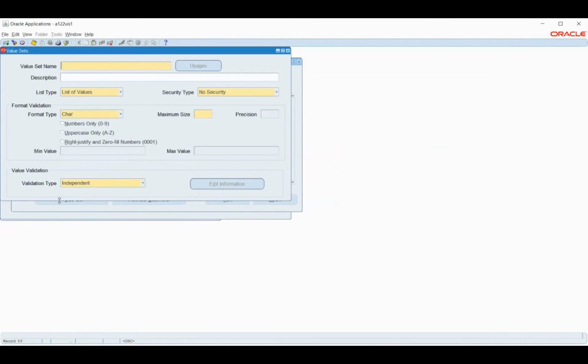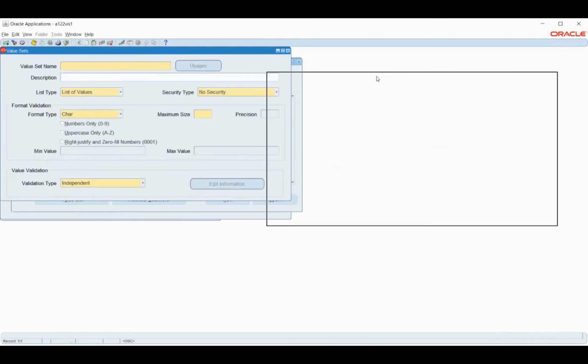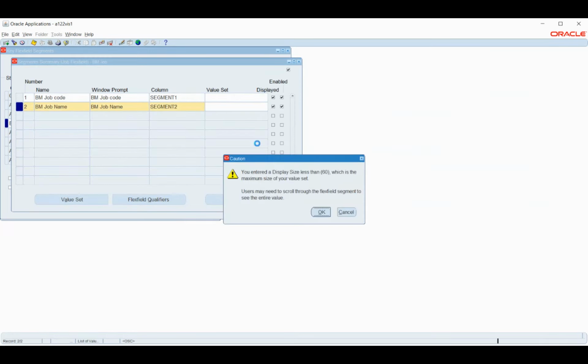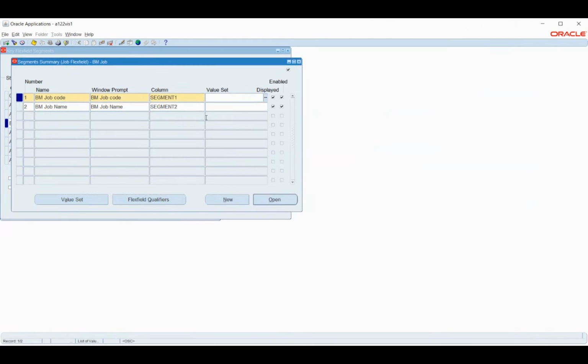Okay. Similarly, I'll add the value set for this as well. We have created the value set for both.